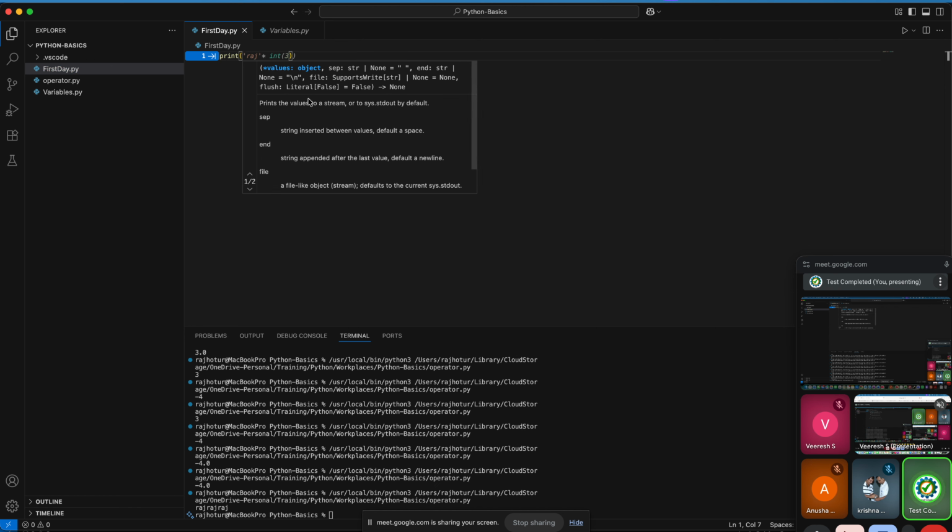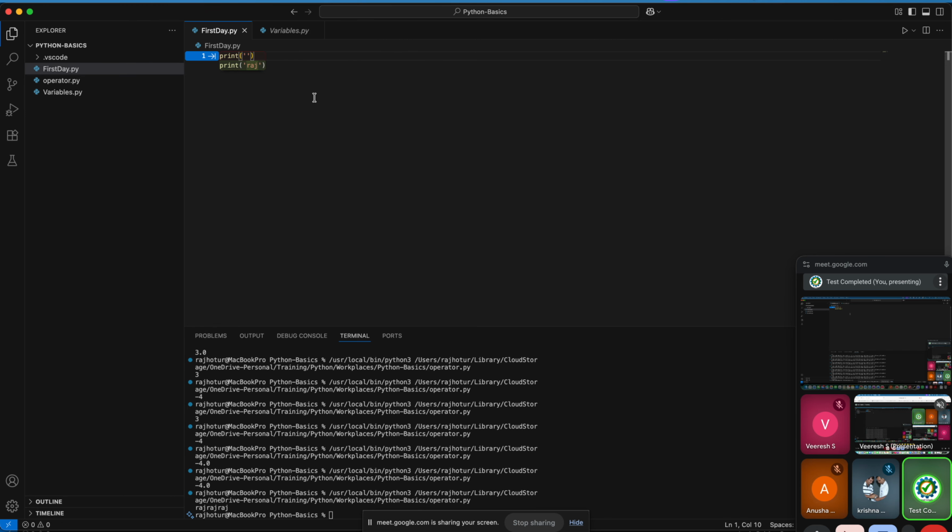But now I want to simply write print open bracket, and you can use a double quote. That's fine, but in Python a single quote is also accepted. In Java it was only double quote, but in Python it's easy. You can type anything you want here, and at the end you can either type a semicolon to complete it, or you can leave it. It doesn't matter, because Python works in a different way. It has indentation, which I'll talk about later, but that's very important. But it's just a simple print, right?